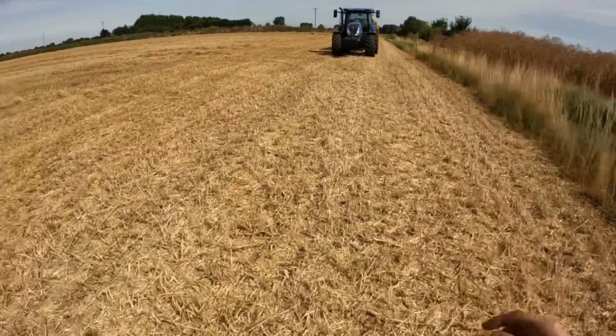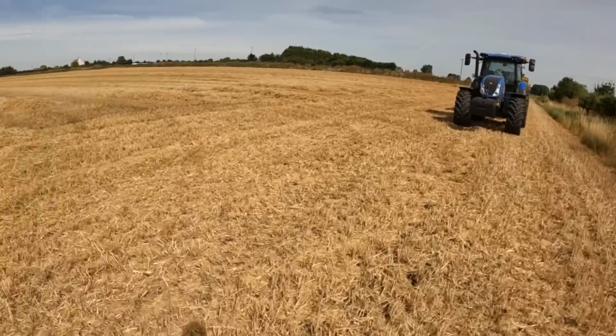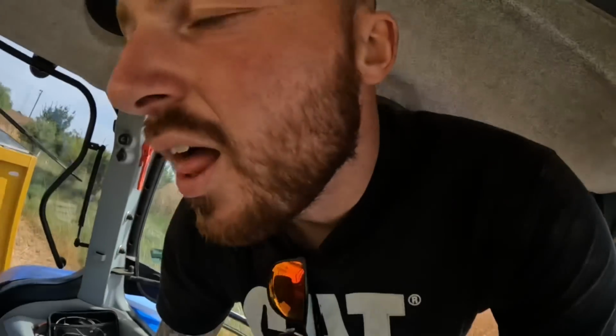And you know, we ploughed it. We ploughed it one night. Dad went ploughing one night. We bagged 25 tonne of potatoes up and decided to go ploughing one night, and then I said, oh, I may as well power harrow it, and I got it done at probably 1:30, 2 in the morning. And the next day we drilled it, and we didn't have a better opportunity to do it because I come straight out on this road with clean tyres, drilling winter wheat. Yeah, you wouldn't have thought that. Just outstanding in my field.